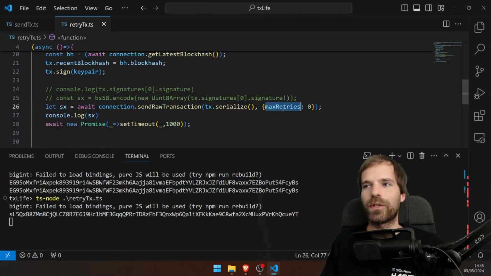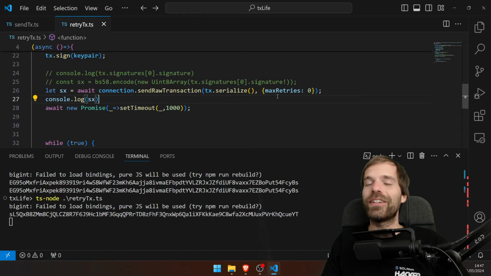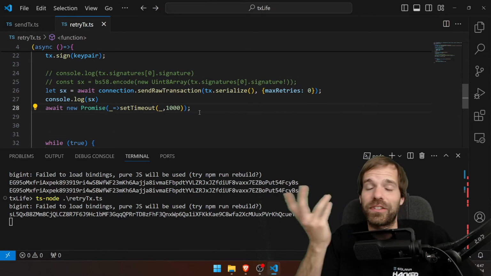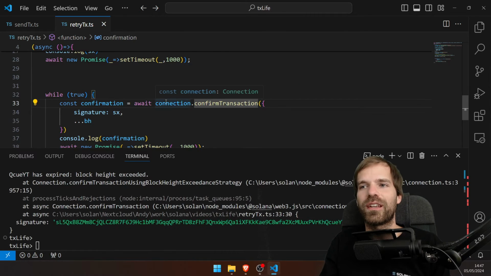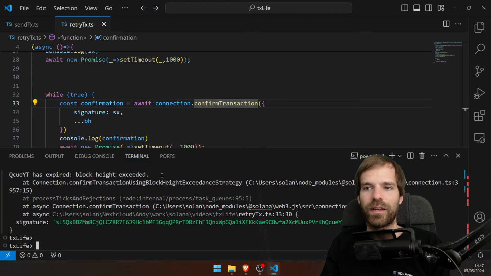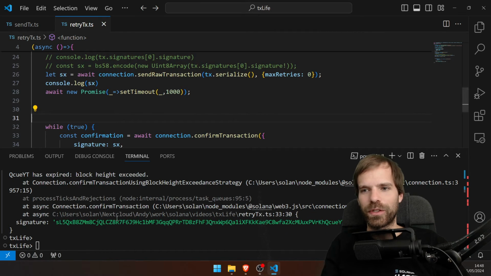Cool, right. So it's because of the max retries. If I don't let it retry, then it just sends it to one leader. And then if that leader doesn't accept it, then it just disappears in a way. It just doesn't get accepted. But the awful thing is that this is taking so long. There we go. And now it's coming back with block height exceeded. So it couldn't confirm it even within that time. Great. That's exactly where I wanted to go.